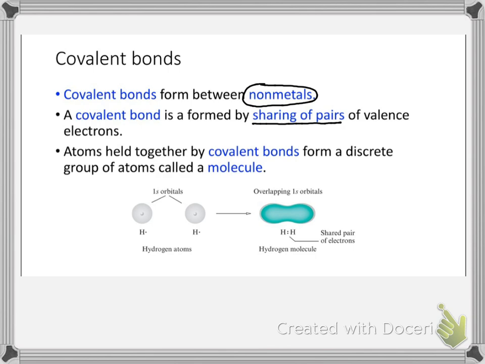So we're just going to spend a little bit of time in this video thinking about how we can imagine the sharing of electrons. So the sharing of electrons results in covalent bonds. And the formation of covalent bonds results in a molecule. And recall, a molecule is just an individual unit of the atoms. This is in contrast to the crystal array or crystal lattice structure formed by the ionic compounds.